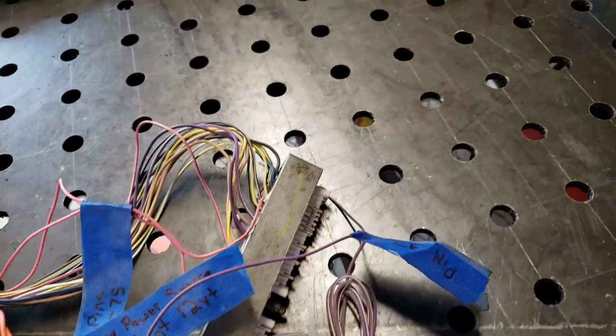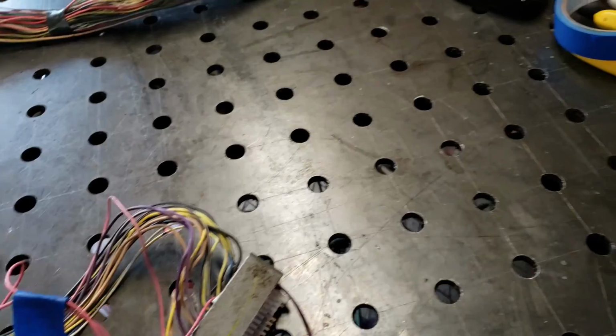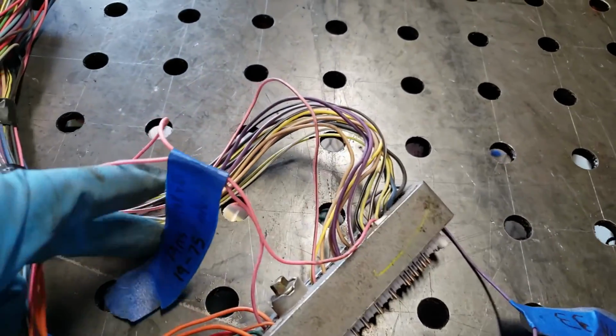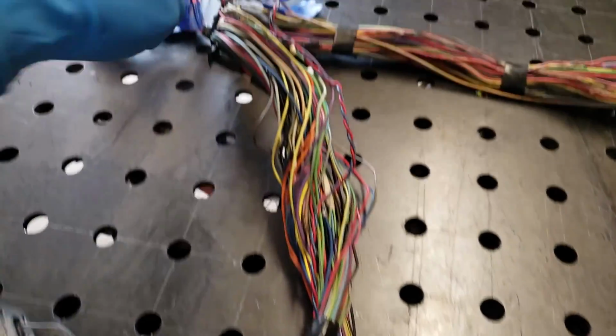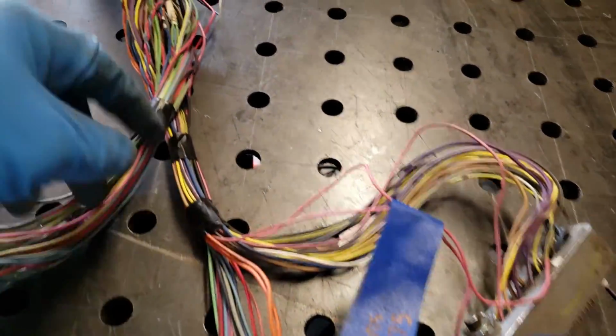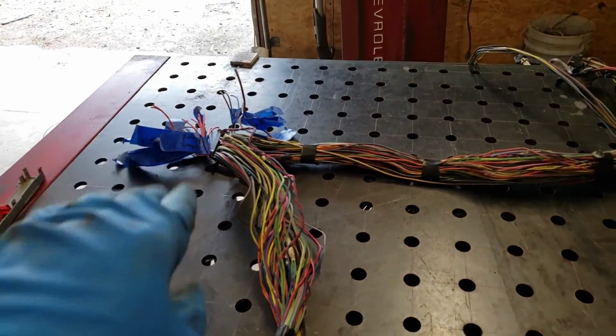Then off your other PCM plug, I believe this is the red one, I could be wrong, but anyhow, you're gonna have these 2 pink wires here. They're ran up along this harness. Comes out right here with this. That's going to supply your memory to your computer. These 2 orange ones, they also come up through here. And if you can see, I've got them right here. That'll go to your fuse block, I'm sorry.